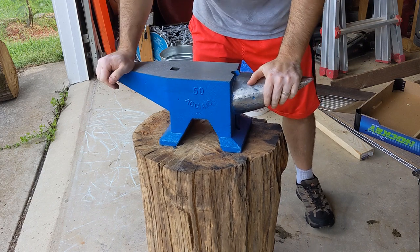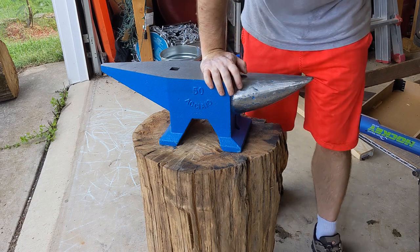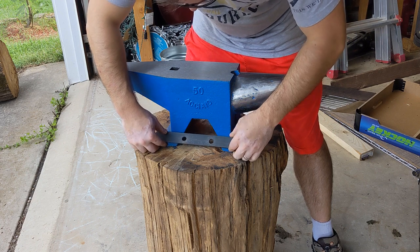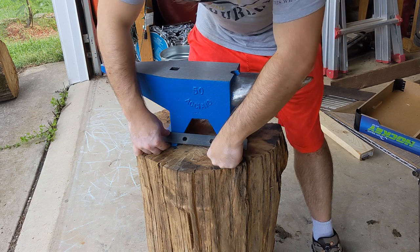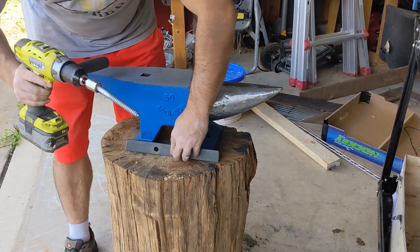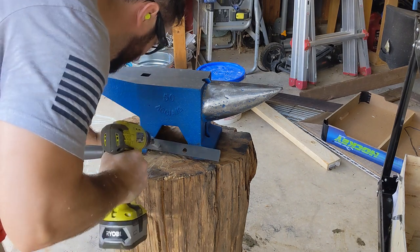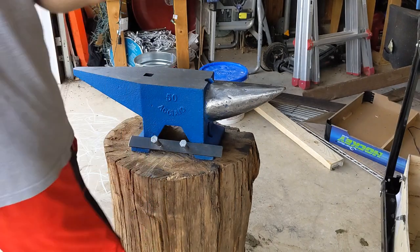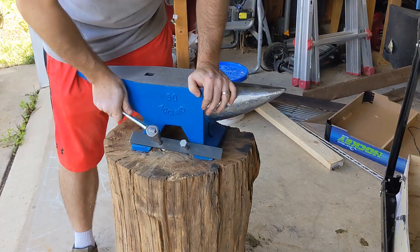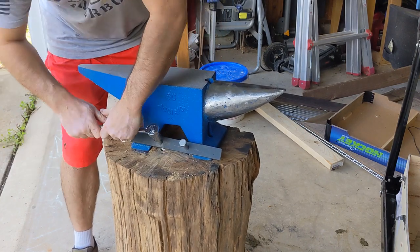And now that I've got a good spot, I found the best spot that it seems to really want to rest in. So I'm going to go ahead and fix this down. I've got a piece of mild steel that I've drilled 1/2-inch holes in, and I'm going to drive 1/2-inch lag bolts that are, I think, 6 inches long down through. I've also bored out the stump a bit with a 1/2-inch bore bit. I didn't go all the way to the bottom, so as you can see, I tried just putting them in with the drill at first, and that only gets them in a little bit, and then I have to hand tighten them. I probably would have just gone with 3-inch lag bolts if I had to do it over again, because it gets pretty rough here, but I know it's secured in there very well.